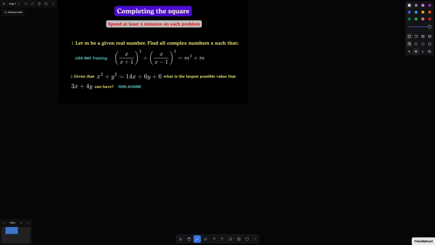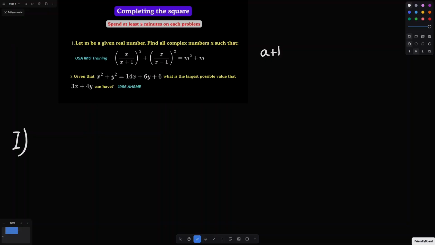And as you can see, if you know how to do completing the squares very quickly, this problem is very easy to solve. It's like a cake. So let's just start from the start. Let's see what we can say. So for the first problem, I'm just going to say that imagine I want to do completing the squares, and for doing that we need to understand the identities.